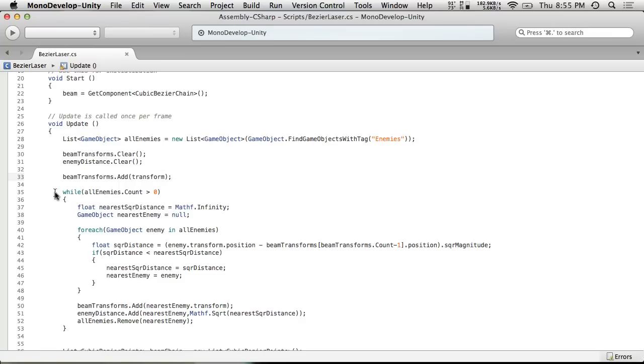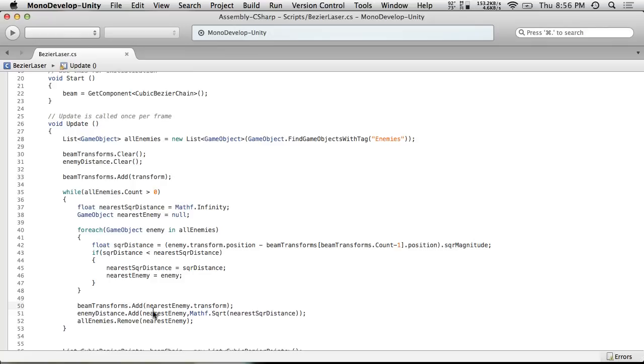Beam transforms dot add transform. So the first one's player. So I guess we could just add. Oh wait, we need to calculate the distance the first time. So the first one has to go to the player.